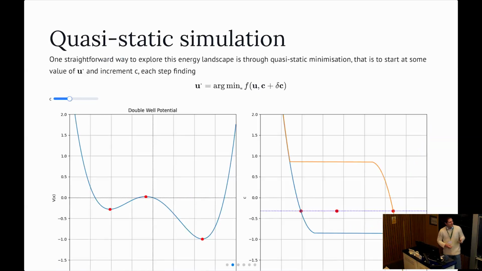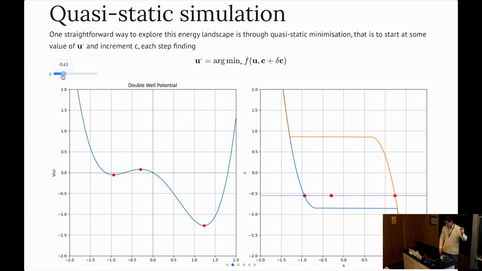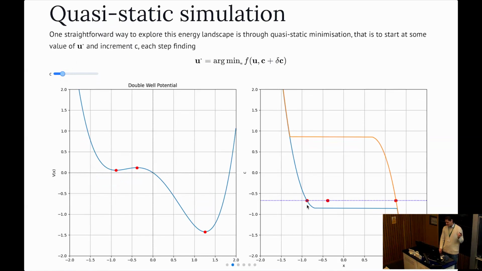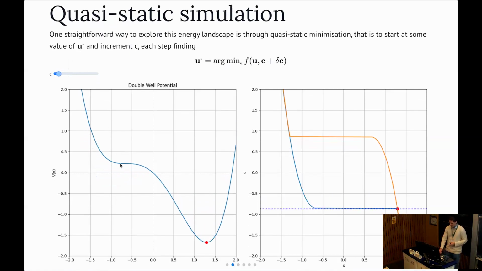before I click, is something like this, right? So on the left here, what I'm plotting is essentially the same x-axis, but the y-axis is this value c on this slider here. And if we imagine that we start in this left-hand minima, and I'm changing c, what you can see is as the minima and the saddle start to converge, we're moving down this branch in our landscape. And at the point where the minima and the saddle collide, in a quasi-static simulation, we'll discontinuously jump from this point over this barrier that no longer exists, and we'll land in this basin on the right-hand side, right? And this is this straight line on this right-hand plot here.